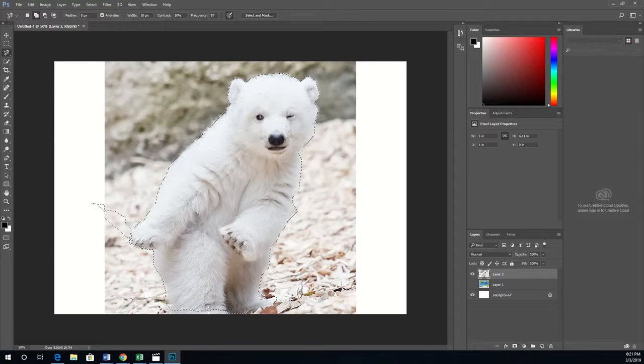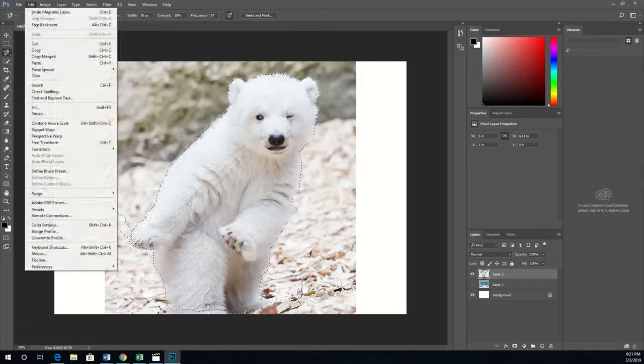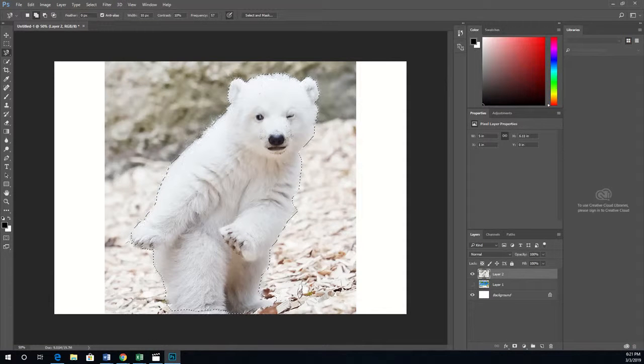And left click. Oh, except that it included that whole little thing that I just did. So I'm going to hit Escape, and then I'm going to go to Edit, undo Magnetic Lasso, and go back and do it again. Click here, click here, click there, there. All right, little buddy. Control left click, and it added it to the selection.